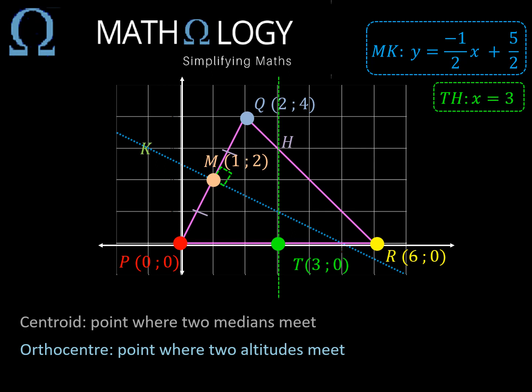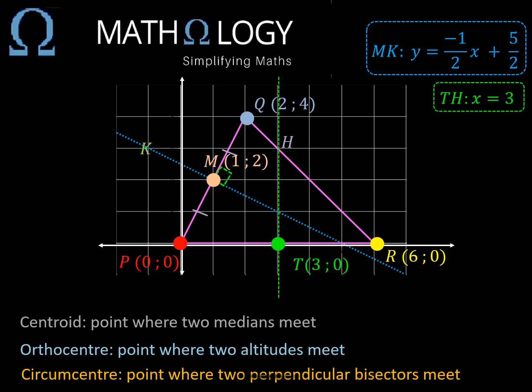And the point where two perpendicular bisectors meet is called the circumcenter. The circumcenter is what you need to pay particular attention to in this problem, since we have determined the equation of two perpendicular bisectors of two sides of a triangle. The term circumcenter means that a circle can be drawn through the vertices of a triangle. When a circle passes through the vertices of a triangle, the triangle is said to be circumscribed. The circumcenter is therefore the center of the circle that passes through the vertices of the circumscribed triangle.